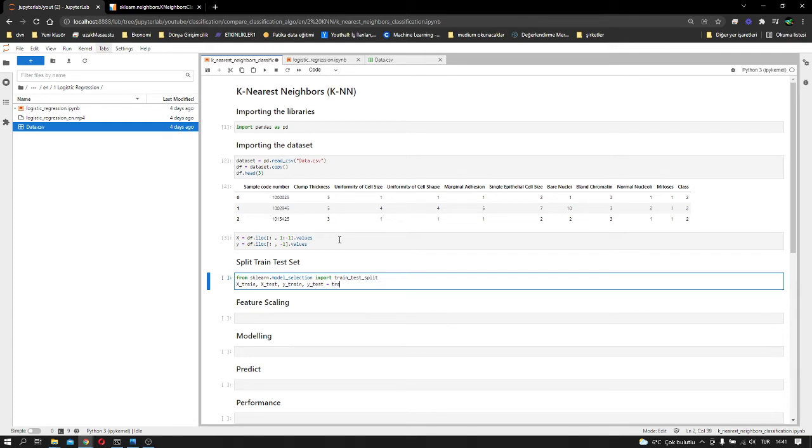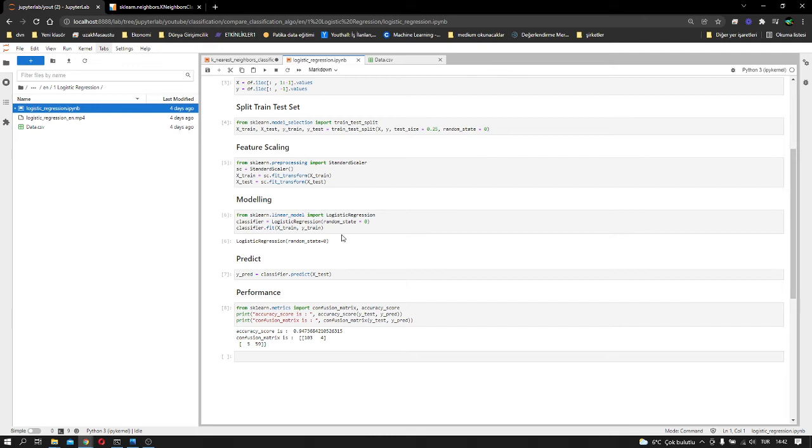We use the function train_test_split on x and y, and the test size is the same for all the algorithms I will show, and the random state is the same. Random state 0 and test size is 0.25. We used that in logistic regression, and the test size and random state are the same.